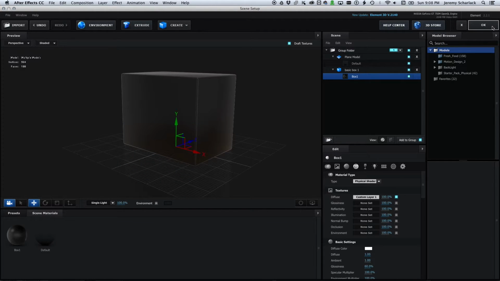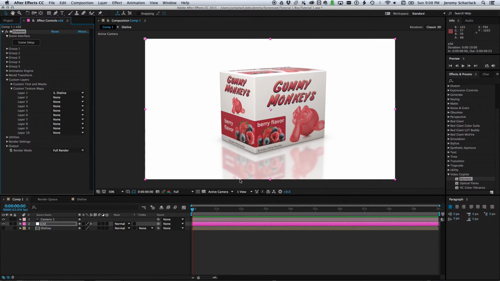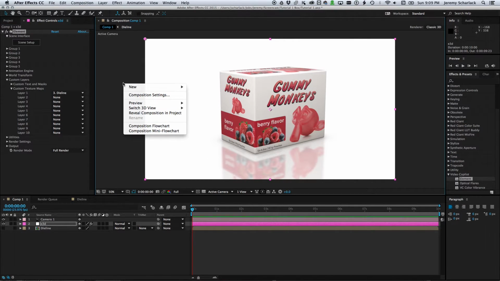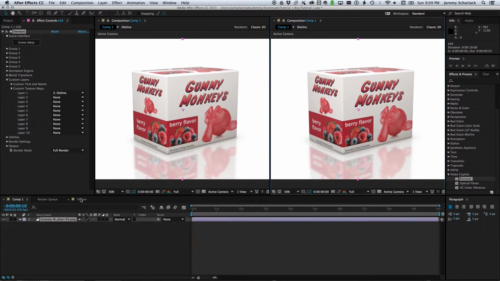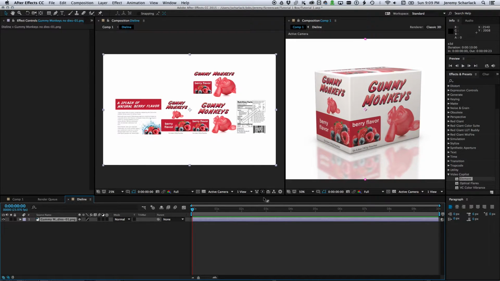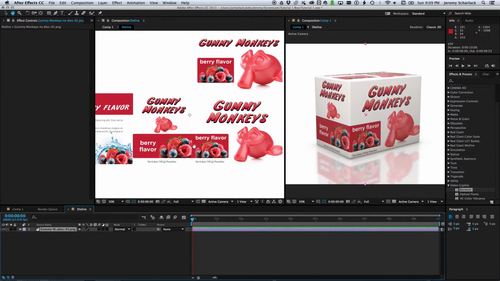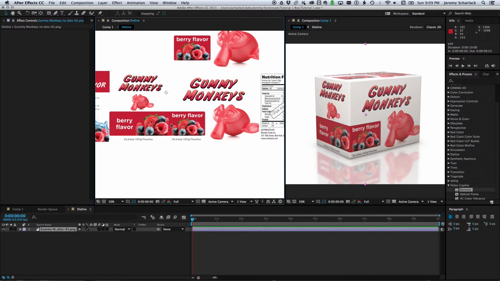And sometimes this shows up and sometimes it doesn't. But don't worry about it. It will actually show up here. But what's extra specially cool about this is that we can now edit this texture. So what I'm going to do is split the view here. I'm going to create a new viewer, so we're just going to see that box. And I'm going to go back to my die line. And you can see now that I can manipulate this.